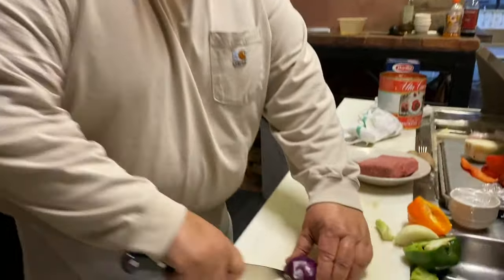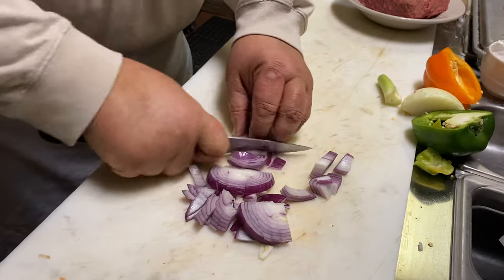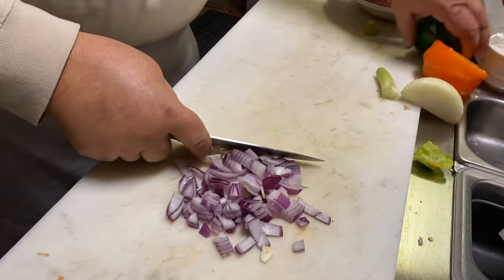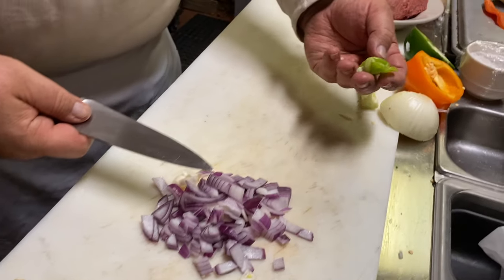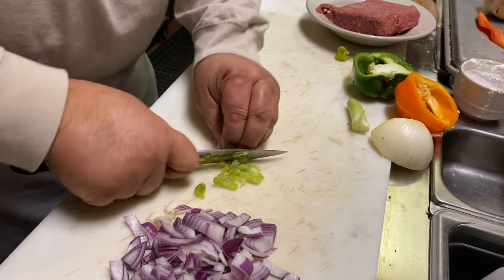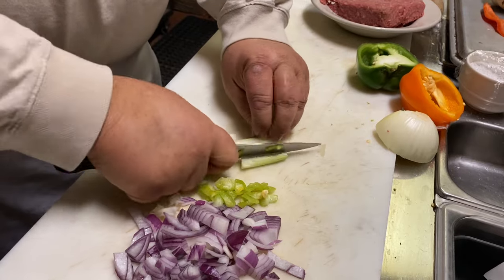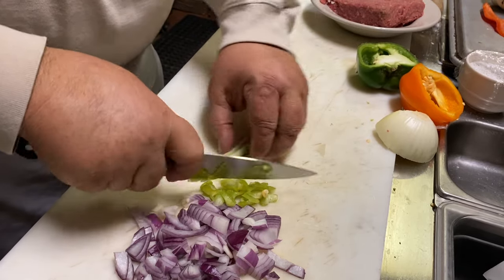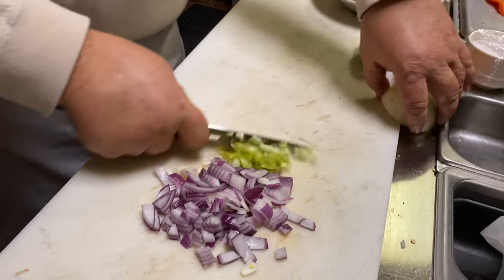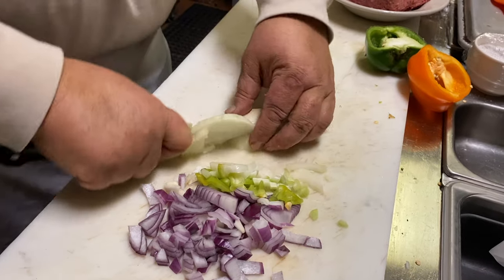So here we're gonna go. We're gonna start out with the onion. We can almost make this as fast as it takes to boil your pasta. We're just gonna get a little head start. There's the inside of that pepper. Came out of here, but I'm not throwing it away. Using it. Look at that. A baby bell. And just a little bit of fresh fennel I had left over. Some white onion.